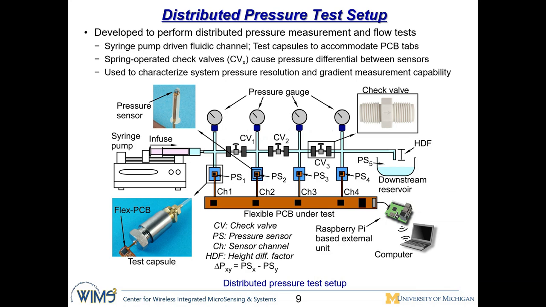We developed a custom-built test setup for preliminary distributed pressure testing with flow. We used a syringe pump to drive flow along a path. Along the path, we have four test capsules, which allow integration of the sensor inside each capsule to pick up the pressure at that point in the flow path. The integration approach is the same as intended for the actual core flood experiment setup. We have three check valves between the four sensors to introduce controlled pressure differences between the sensors. A pressure gauge provides a reference, and we use white mineral oil as the test fluid.